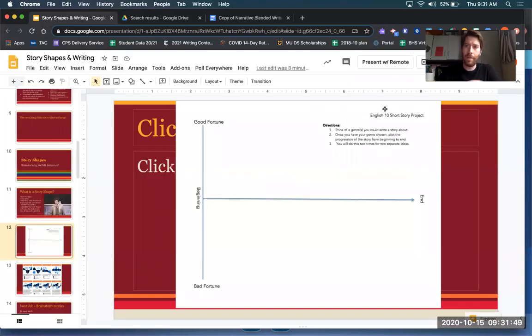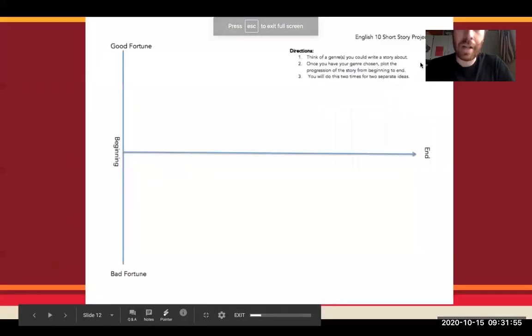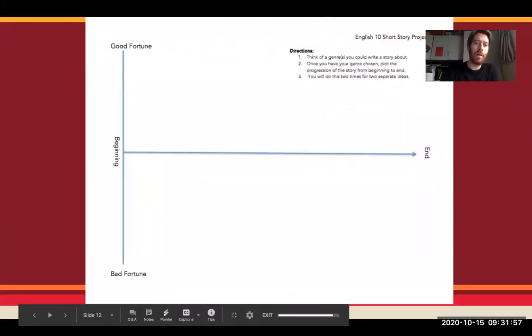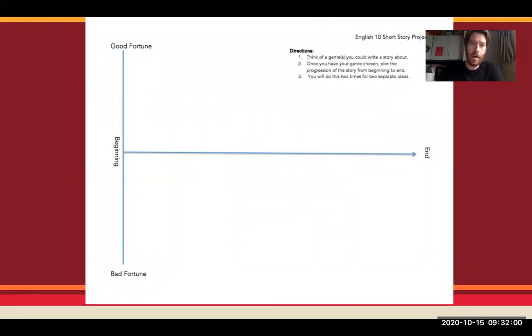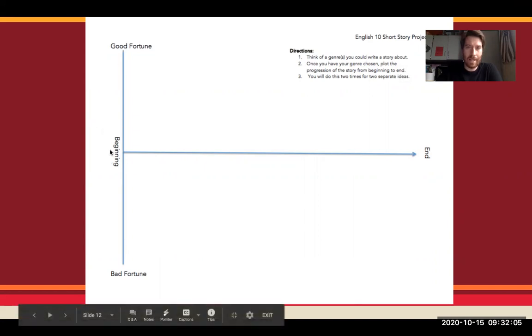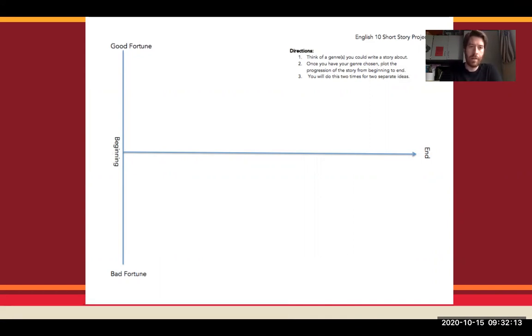So what I'm going to do is I'm going to hopefully provide additional resources to help you to sort of understand this concept. So this is sort of a mock-up that I would give if we were in class. That's the same thing. You have this axis, the Y and the X axis, good fortune, bad fortune, or ill fortune. And that is the north to south. From east to west, you have the beginning of your story, and as time goes on, you approach the end. Over the course of your story, things happen that are good, things happen that are bad, and so your character can go up and down, and really that has to do with conflict.